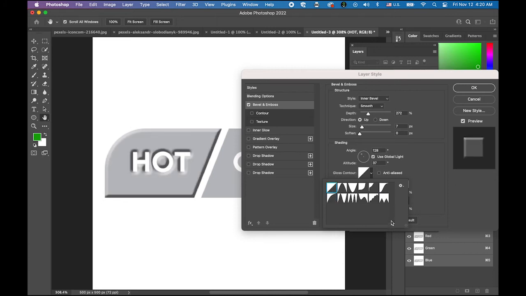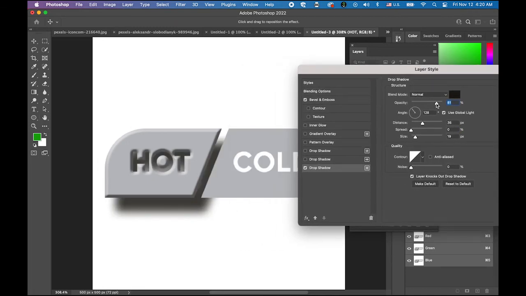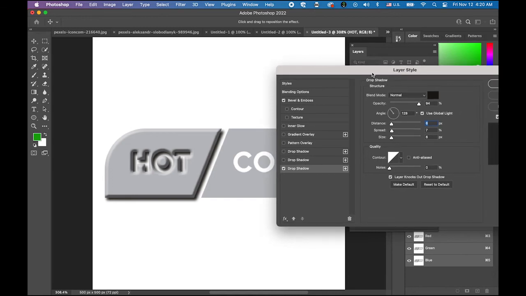Let me just choose this, and also let me try the drop shadow as well. I think the distance is too much, too far, and the size is too big. I think that looks good. It looks good to me now.